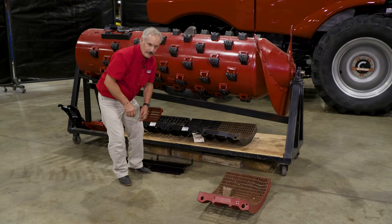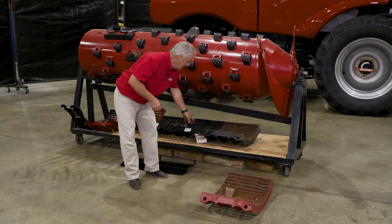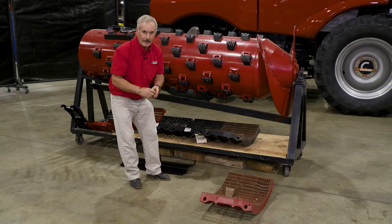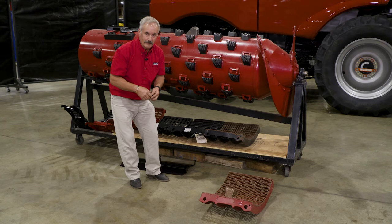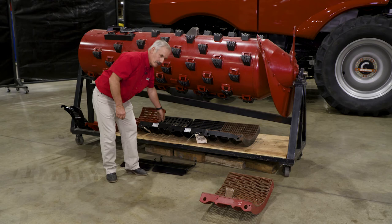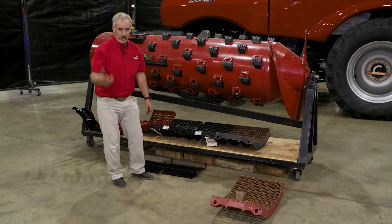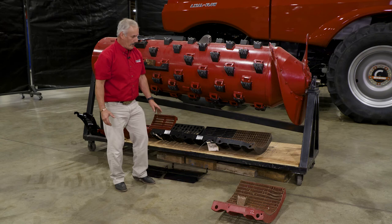The round bar is for gentle threshing crops. If I don't want any cracks — for example, harvesting peas — the round bars will still thresh because it's an easy threshing crop; it just pops open and the kernels come out. Soybeans and high moisture corn also work excellent with round bars. For edible beans, you might want to go to slotted, because there are none of those bars hurting the kernels — it's just a flat piece of metal with holes punched in it. A lot more gentle on the seeds.